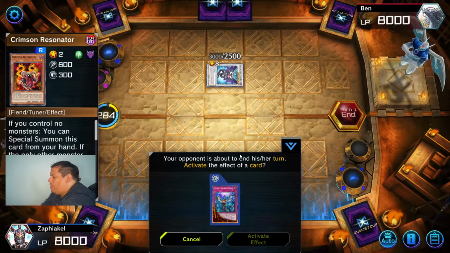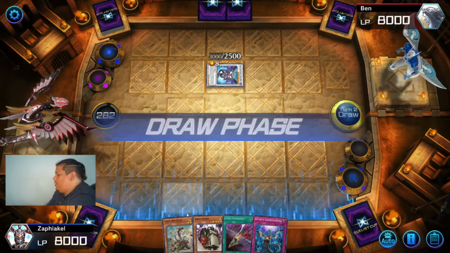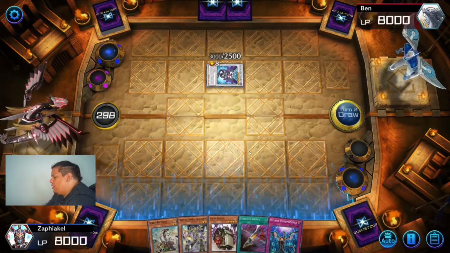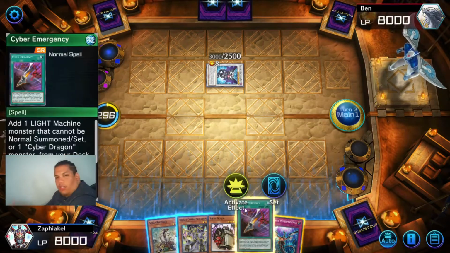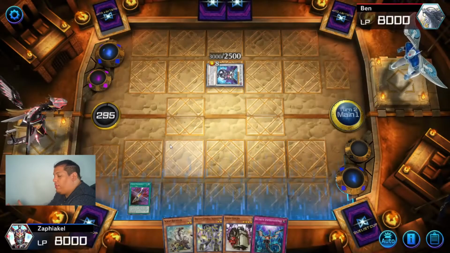Alright. Now we're up. So, we start off with our draw. Symbol Skeleton. Seeing too many Orcust cards in the hand is the only downside to this version of the deck, because you don't want to see too many in hand. There are plenty of ways to get it out.